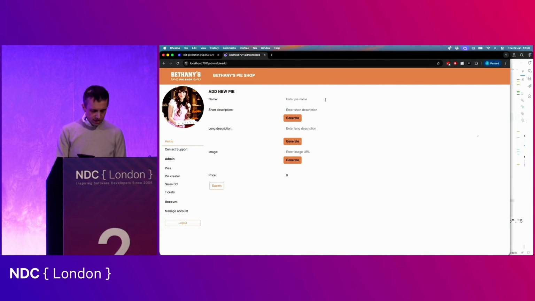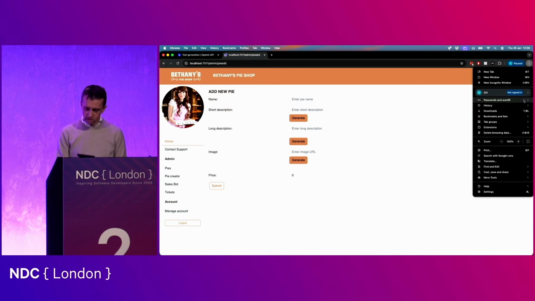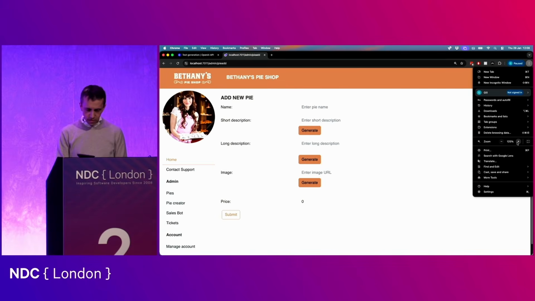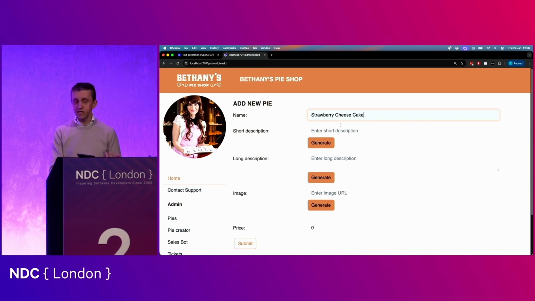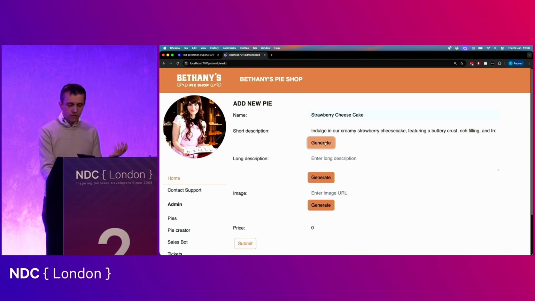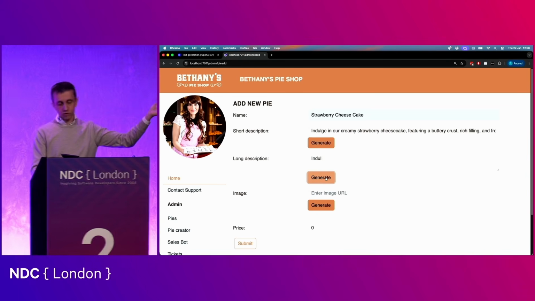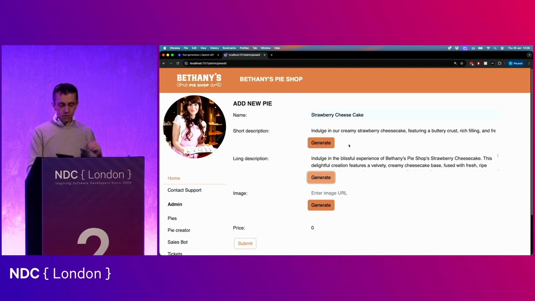And instead of creating all these descriptions themselves, let me make this a bit bigger so you can see it also in the back. There we go. I enter here just the name of the pie. Now I can ask it to generate a short description, because maybe your office workers aren't very good at that. You saw it filling up, streaming. You can also do a long description. There we go. This gives a good user experience, and it's really helpful for users, because now they don't have to write that description themselves anymore.